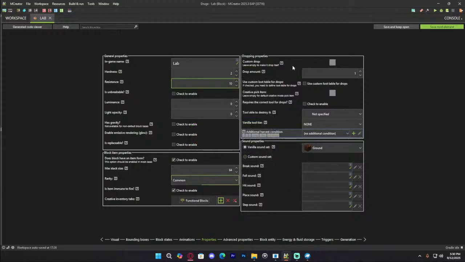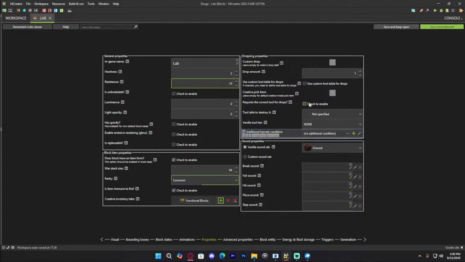Custom drop. If you want it to drop itself, yeah, 1. Custom loot tables. No. Leave empty for creative pick mode. Determines what item is selected when you middle click with the mouse button.